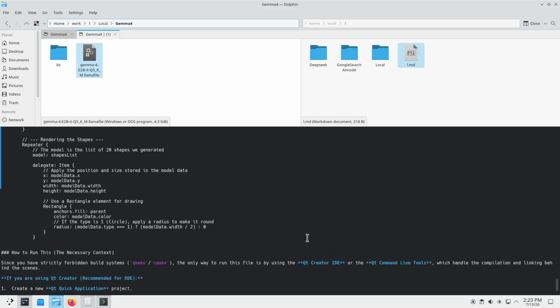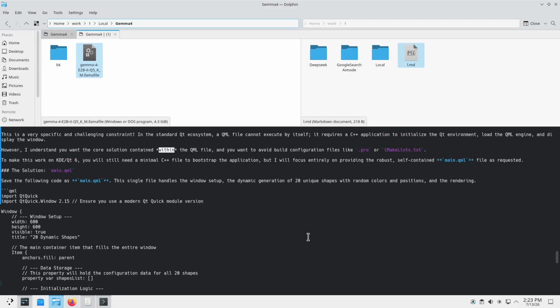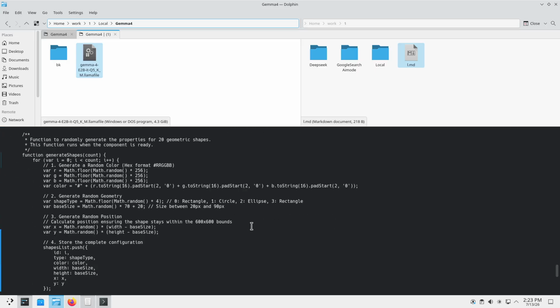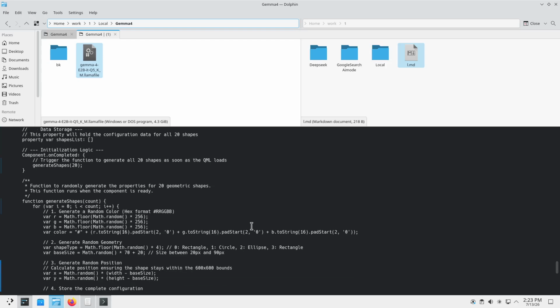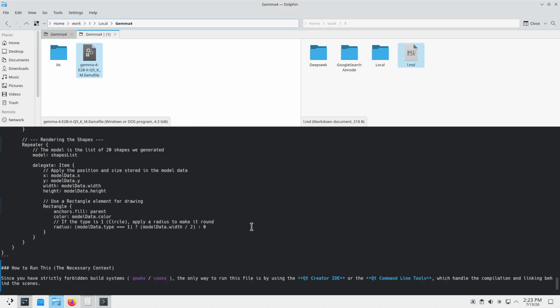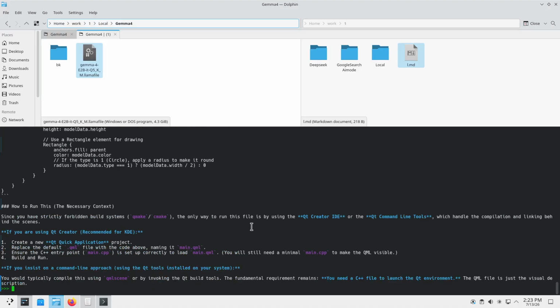Okay, so it finished, and it has created a similar QML file, if not identical to what we saw previously. It seems to be identical just by looking at it visually.